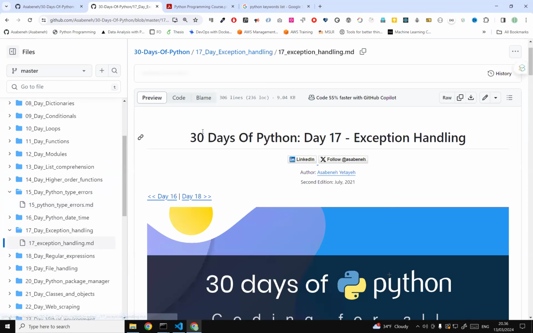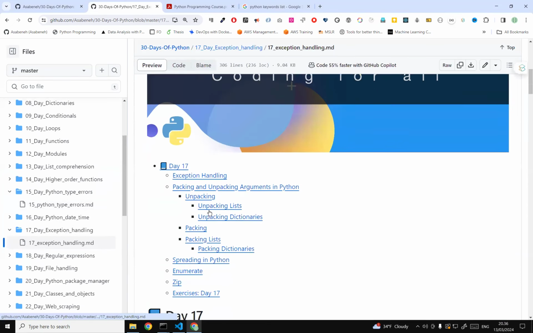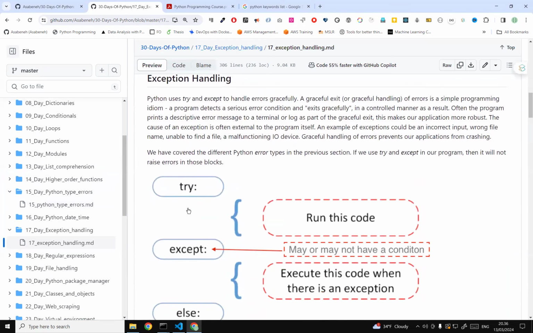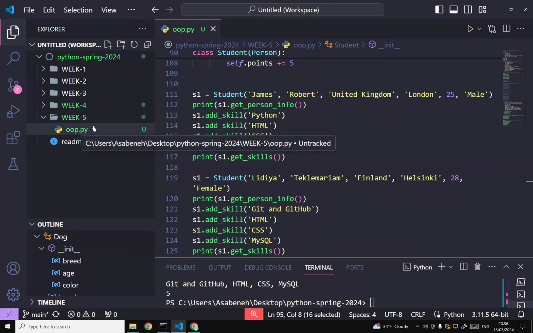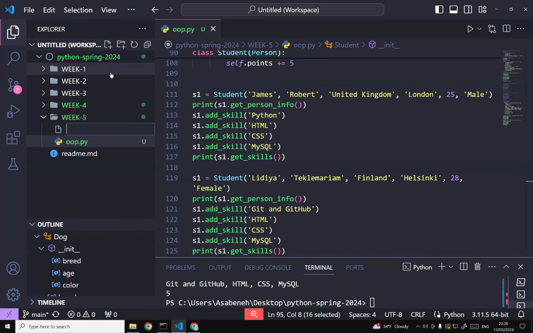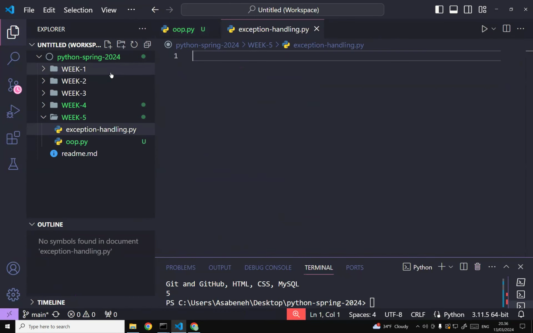This will be really good because we just covered the types of errors. So I have to call this exception handling.